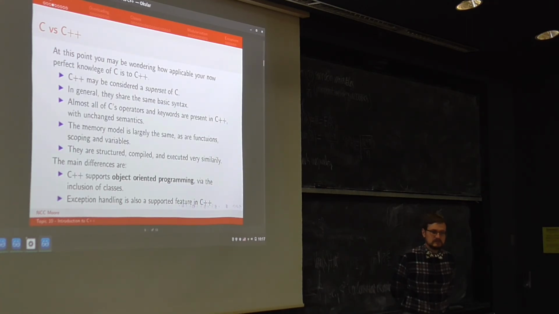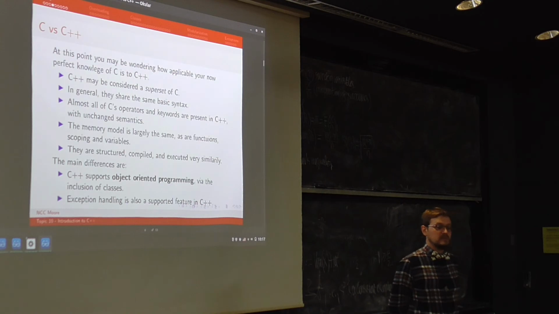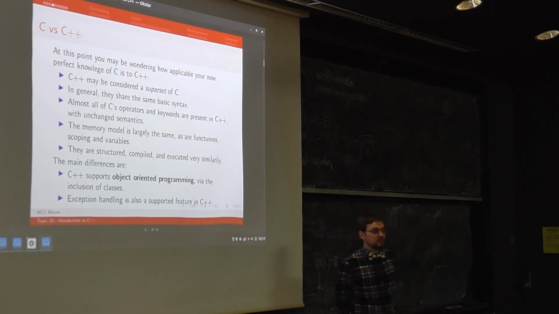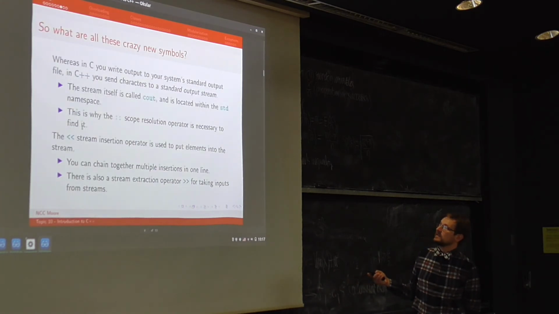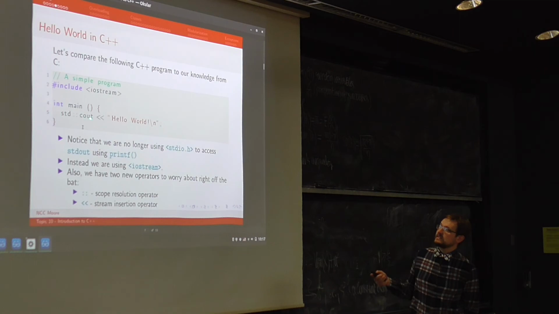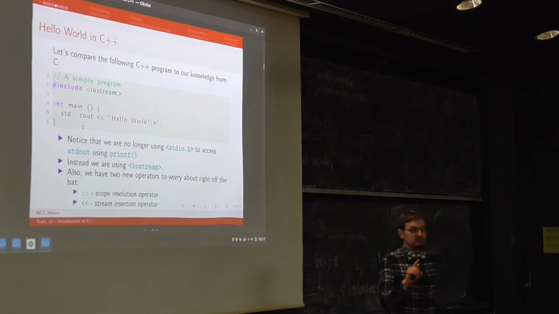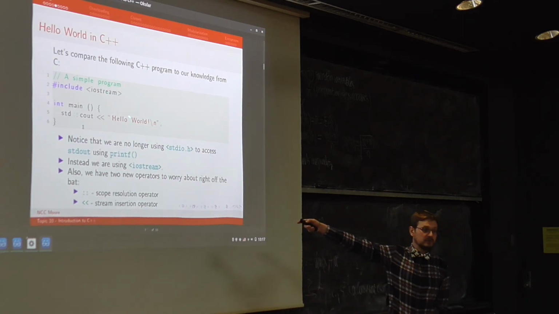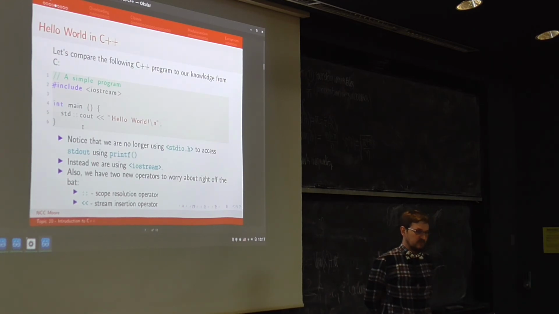Does it have different syntax? Like, for example, printf, is it applicable in C++? Yes. C++ has printf, but they prefer you not use it. Isn't it like cout? Yes, we'll see an example of it. std::cout. They prefer you to use it this way because they prefer you to use the iostream library, but there's nothing preventing you from loading our good old friend stdio.h and using printf. Nothing preventing you from doing that.